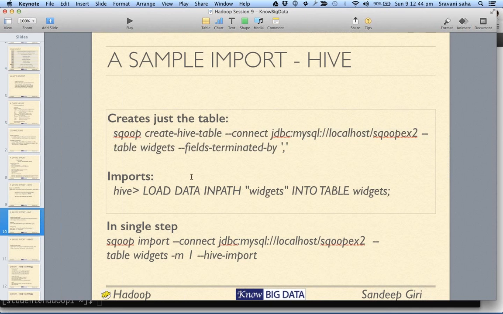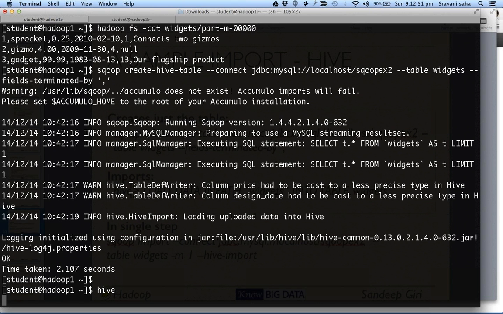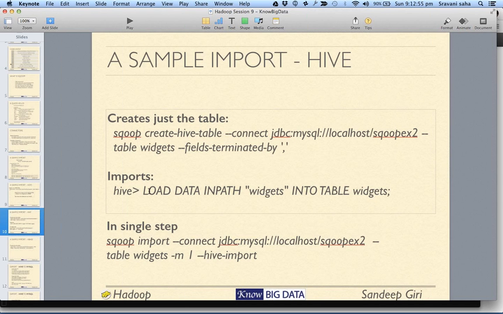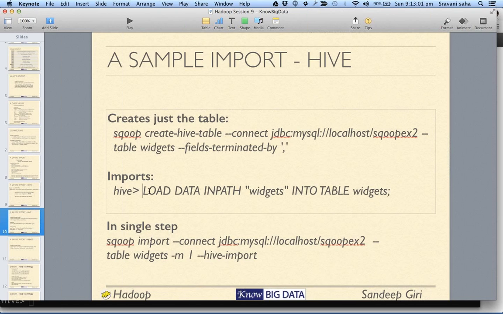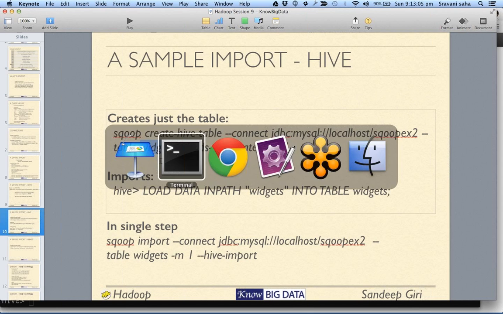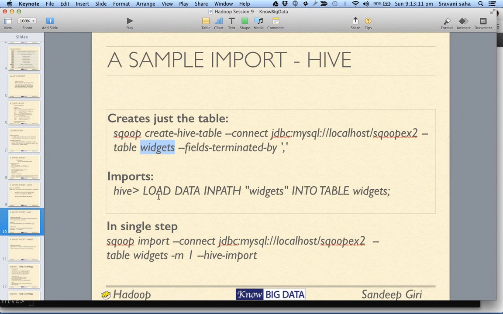Okay. Now, next step, if you are in my place, what will you do? So we created a Hive table. What's the name of the table? Widgets. And let's see what happens to widgets.